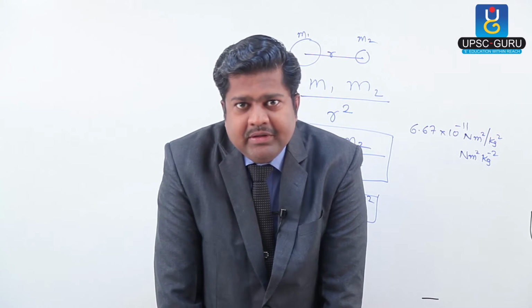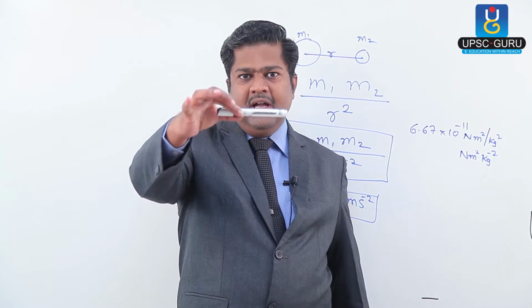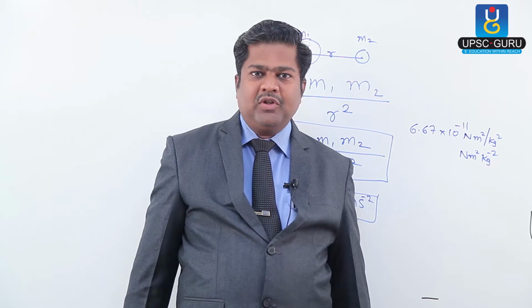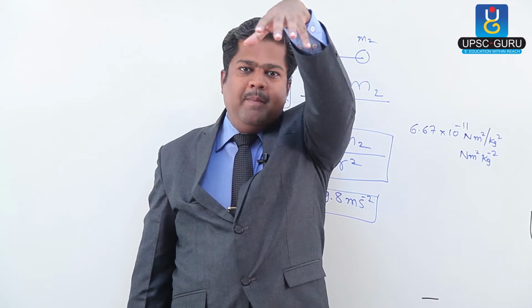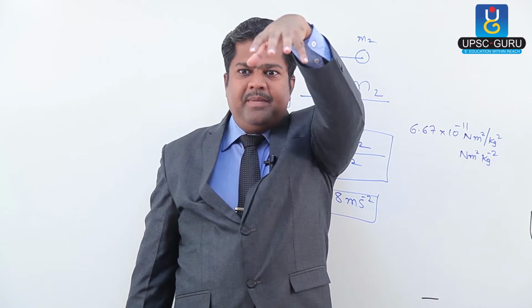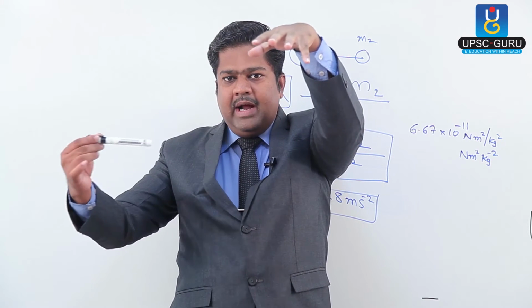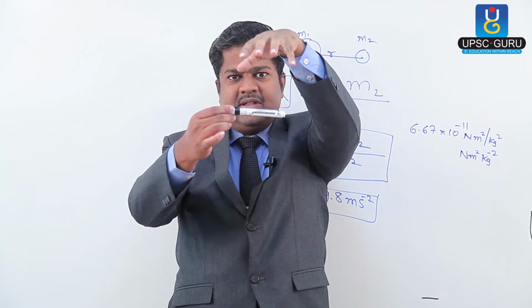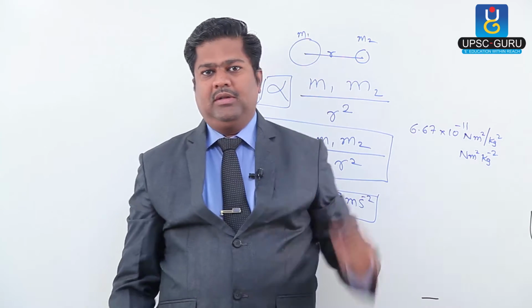Can you imagine, after dropping this pen or, say, an iron nail, it starts moving up? Is it possible? Yes. I have to hold another strong magnet here. Suppose I keep the magnet here and now I release my hand. Then this nail, if it is an iron nail, will start moving towards the magnet and not towards the Earth.